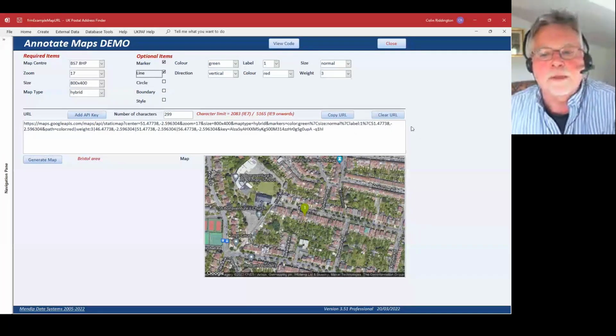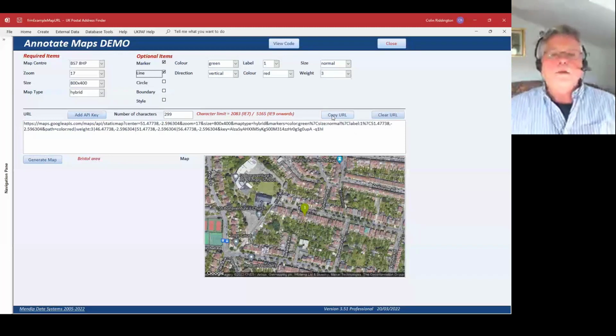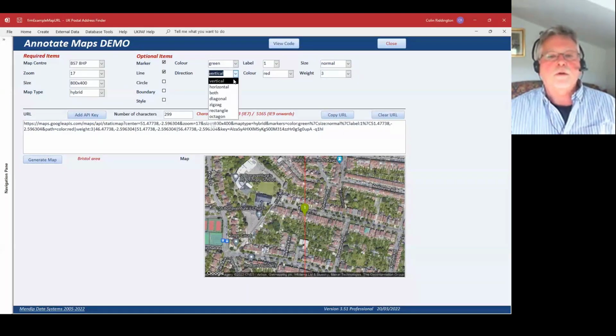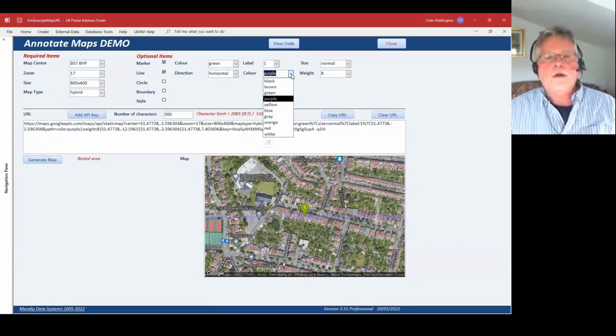Let's add some lines. Now you can, as I said, add straight lines or wavy lines depending on the number of points you include. We'll start off with a vertical line, color red, of weight or thickness 3, straight through the center there, as you'd expect. Let's change that to horizontal. Let's change the color, same as before, same range of allowed colors there. Let's make it thicker, and you can hardly see that in purple. Let's change the color again, brown this time.